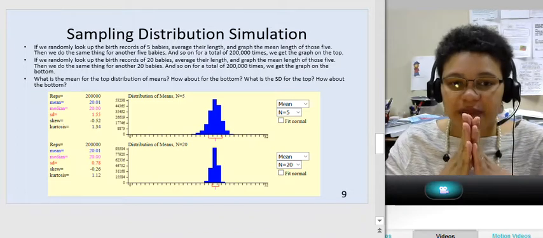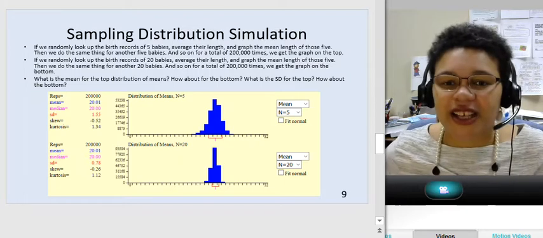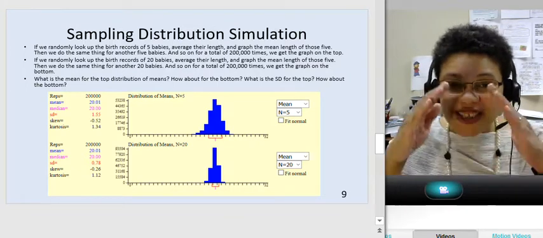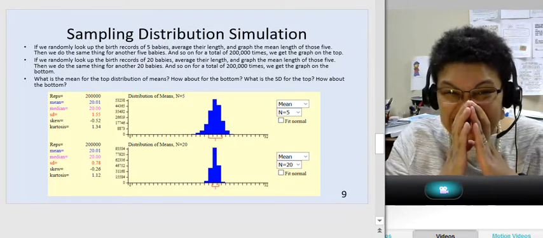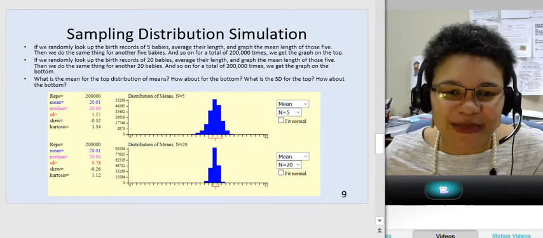Now that's very peaky, huh? You see how pointy it is at the top? But basically, it's symmetric, right? And it's like a very skinny bell distribution or normal distribution.